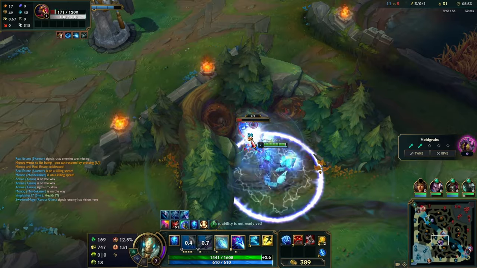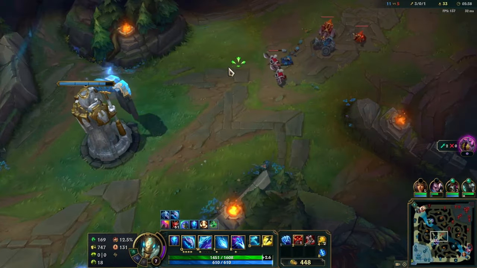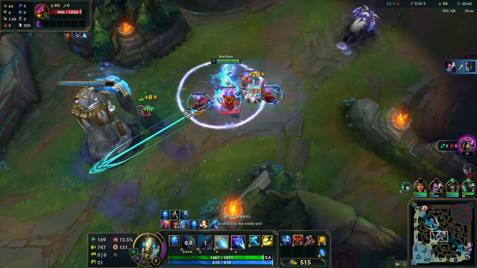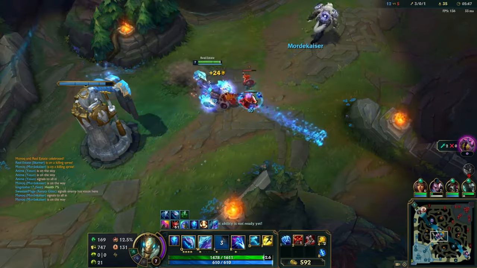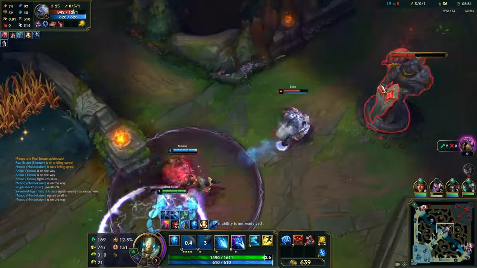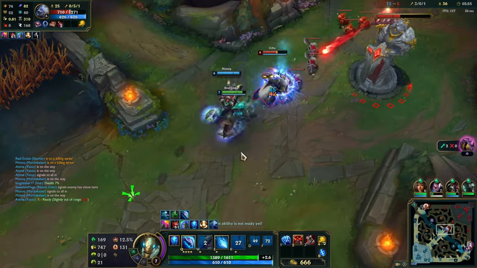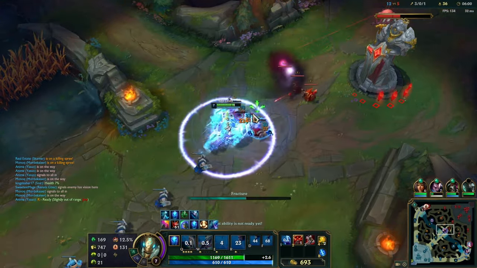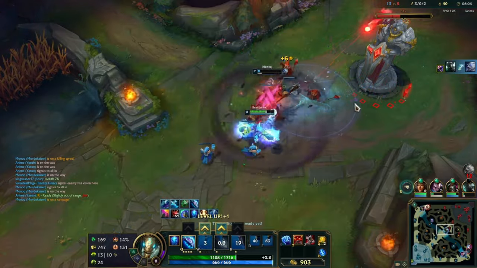Basically, to win fights with Skarner, all you have to do is rapidly mash Q, W, and E. An enemy has been slain. It's like Mordekaiser is coming. We are going to grab him. And hopefully Mordekaiser can win this fight. It's looking like he might be getting hit by the turret. That is excellent.